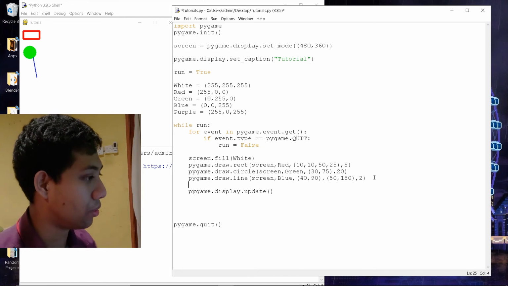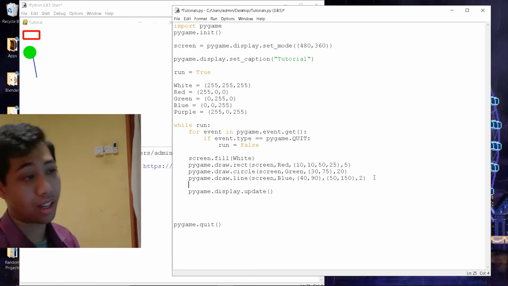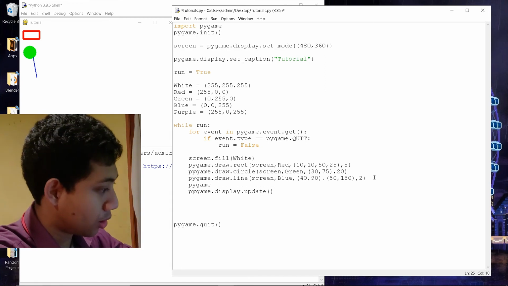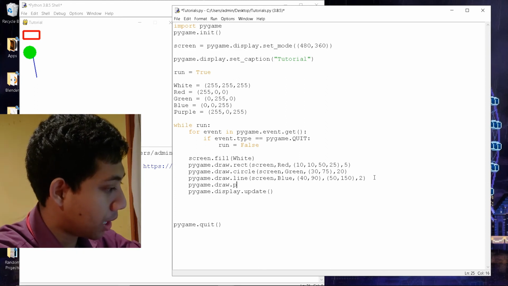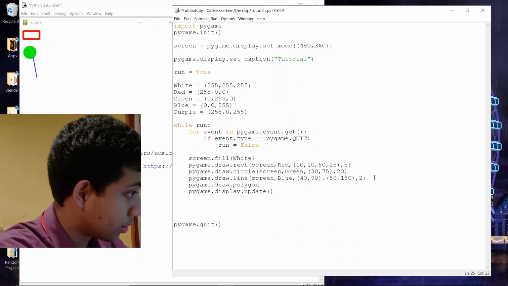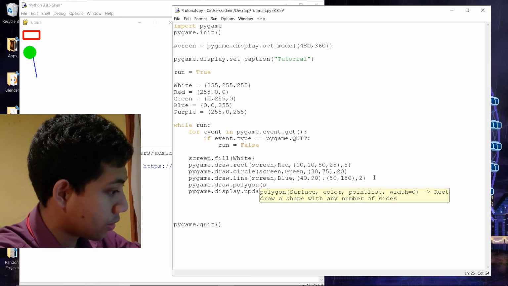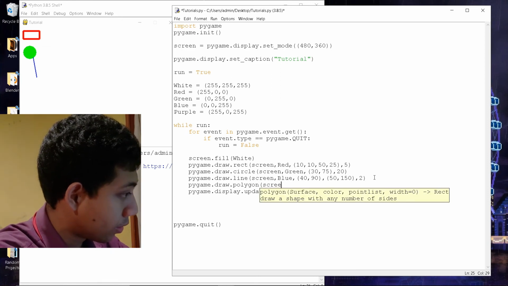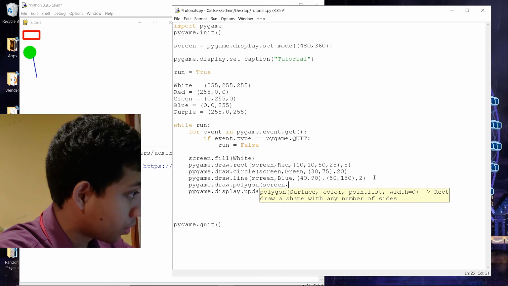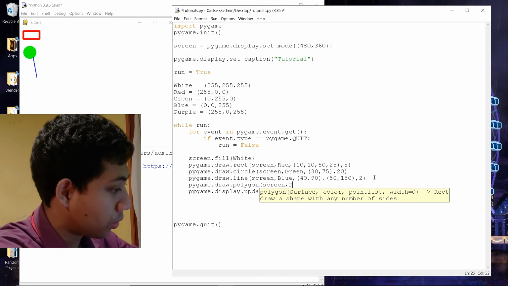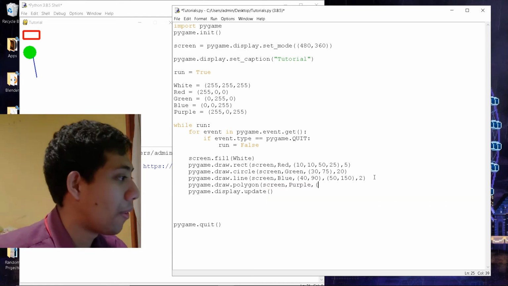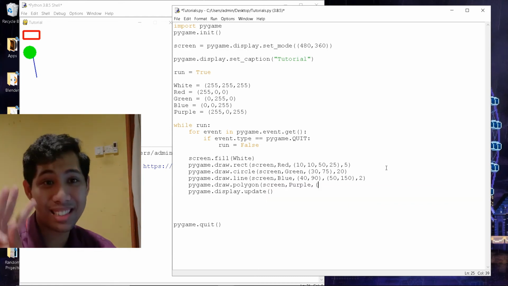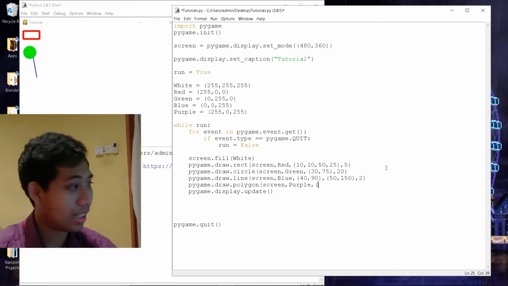Up next, it's time to draw the polygon. Pygame.draw.polygon. Screen, purple. Now this is going to be tough. Now you require at least 3 points.